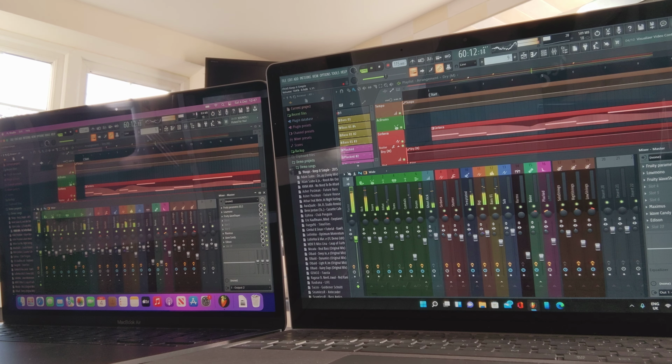So 31 on the left, 28, 27 on the right, 32 on the left, oh, down to 16 on the right. 31 and 26. 27, 32. So up and down, to be honest, it's difficult to tell. I'd say probably the Surface Laptop working slightly less hard, but there's not an awful lot in it.